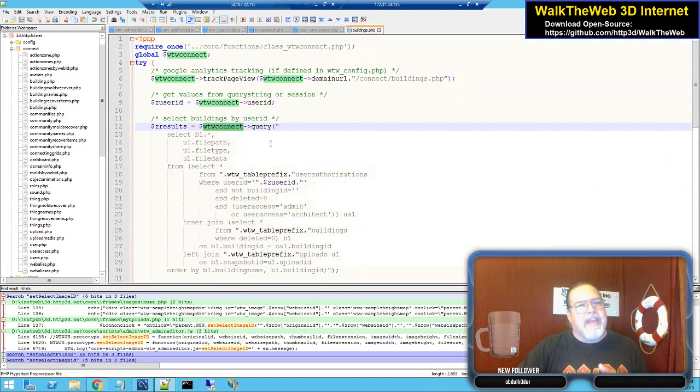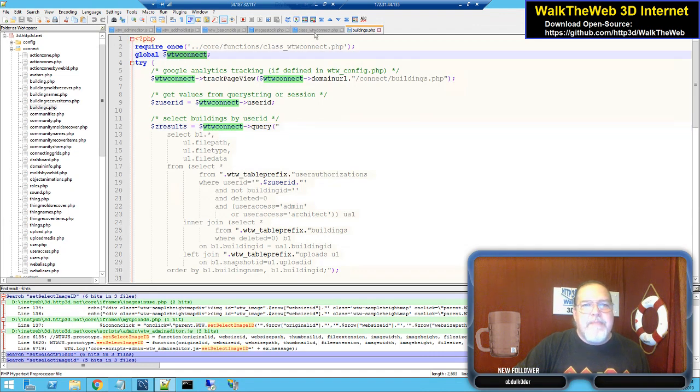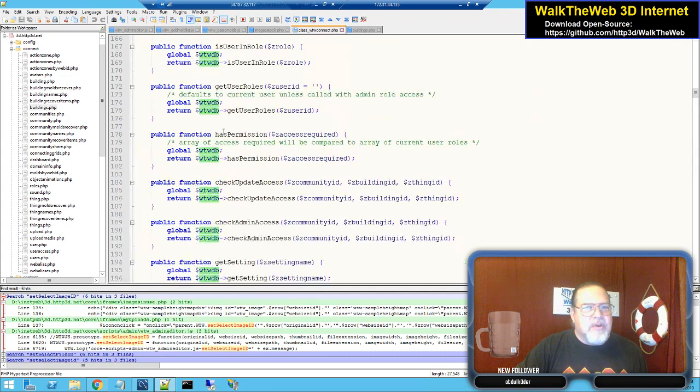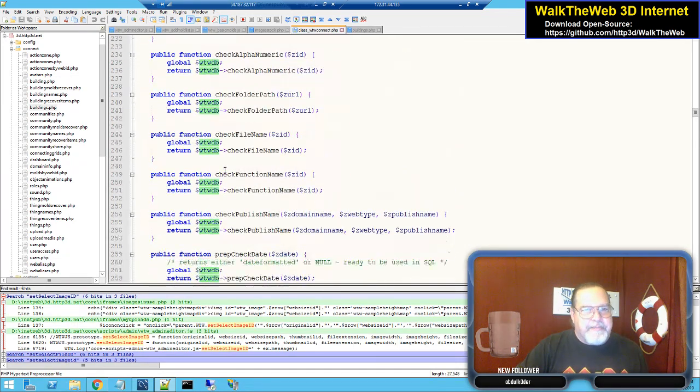You don't have to go, oh shoot, was it in the database class, or the WTW class, or the user class? You don't have to worry about any of that, because I redirect the queries, the random string, and all these different functions behind the scenes to the proper classes that perform that item.